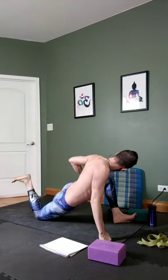Start to release your left leg. All right, walk your front foot in to low lunge once again. Grab your blocks, or whatever you're using as blocks. Have them on either side of your front leg, around mid-thigh level, shoulders over hips. So, we're going to extend your front leg for a half split.